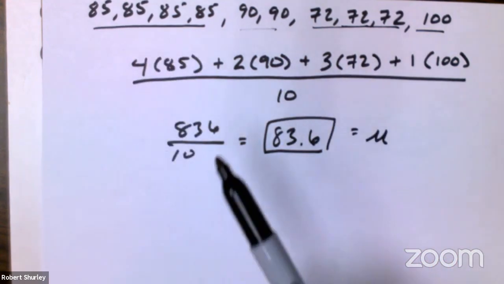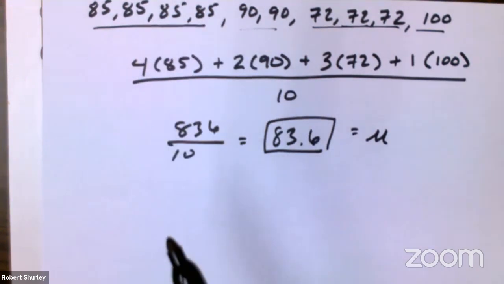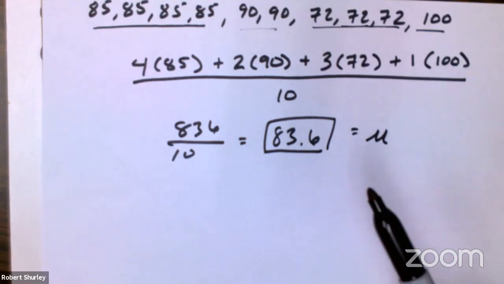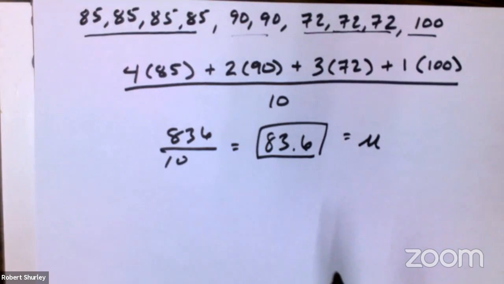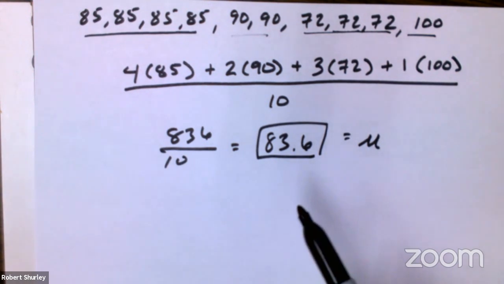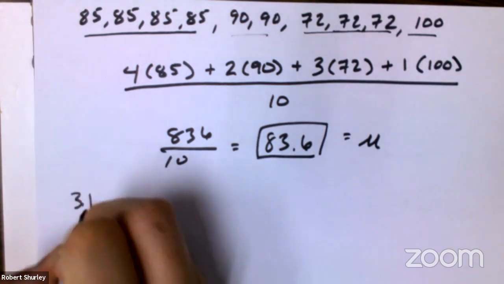And what's nice is visually you can see that this 85 weighs the most, because it's got 4 people that have an 85, and the 100 weighs the least. And notice the mean is kind of close to 85. That's not really a coincidence, okay? Now, of course, if we had a lot of people in here that made zeros, it would skew this data. But that's how you find the weighted mean. Your book has the definition there, and you're more than welcome to look at it. I don't mind if you know that it's not going to come in handy at any point, but it is in the book.